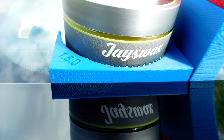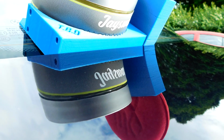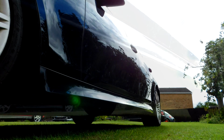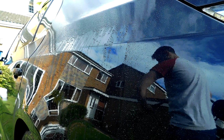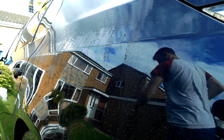Application he smoothed out as well. It was a little bit grabby on the first one, version 1, so it needed a damp applicator. Pleased to say even that's been taken out. He's added more oils to the blend. It makes it a softer, easier wax to apply. So he's even taken that part out of the equation as well. And even the beading, the water behavior. The water behavior was good on the first one. It was no slouch. But the beads on this now, they're so much more, they're rounder, they're taller, they're more uniform. So every element he's taken and he's tweaked and he's improved on.